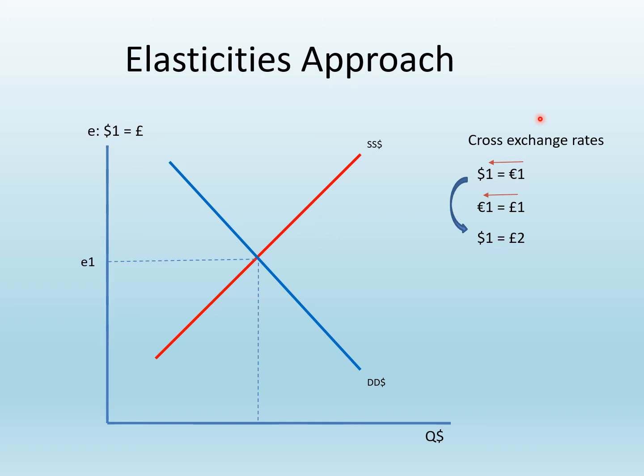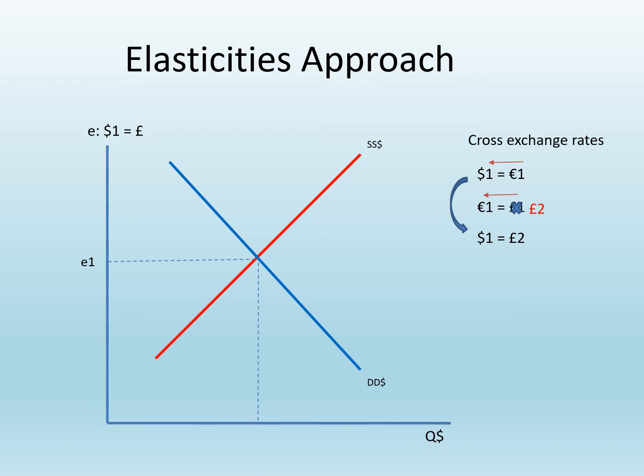Clearly, it's not going to happen, unfortunately, because the initial source of the disturbance is here at the pound. You started with 1 pound to buy 1 euro. So the starting point is that the value of the pound will change, and it will become 2 pounds to 1 euro. And immediately that happens, the cross exchange rates are now in equilibrium. There is no arbitrage, there's no profit to be made.